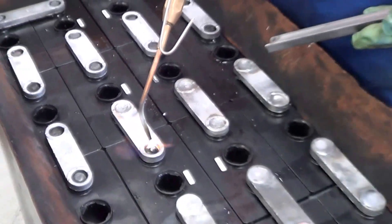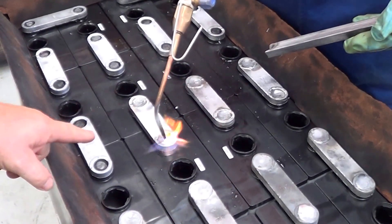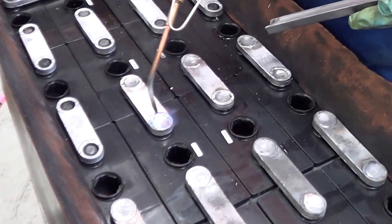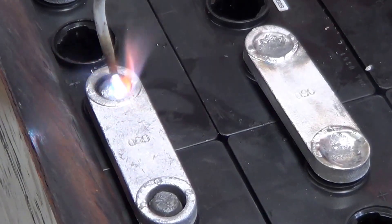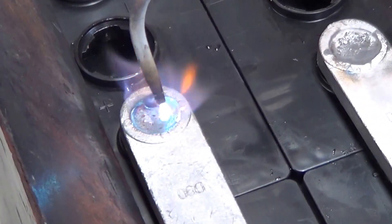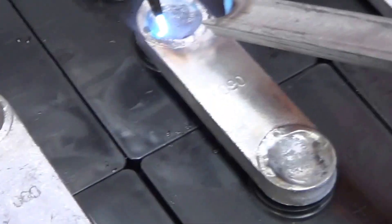So essentially you're just filling those gaps in with lead bar? Yeah, melting a bit — the heat sort of melts into the link, hopefully. You certainly don't want a bad link. We have very few bad burns. So you kind of melt it down a little bit and then fill the top up? Yes. It gets filled a lot like that — fill the top so you can get it on video.